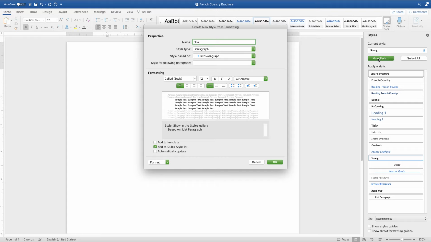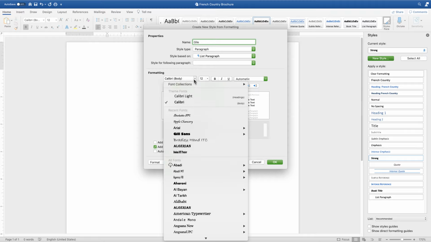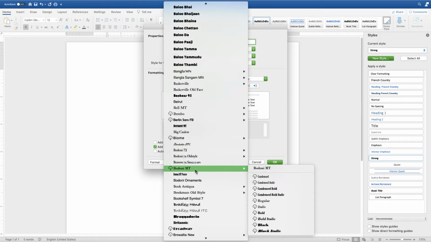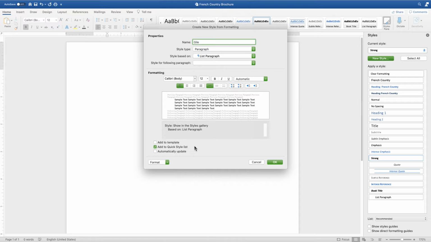And then you can change the formatting. So let's take a look at the formatting. Pick a font that you like. Pick a color or a size, probably staying with a size 12.